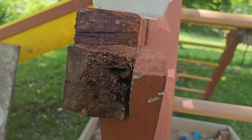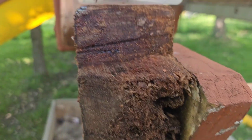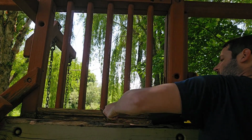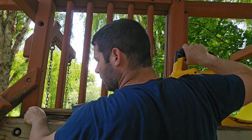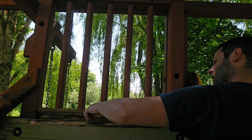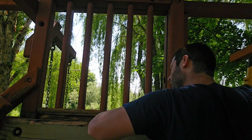So once I get this on, it has a set time of 2 hours, I think. So I'm putting on as much as I can. I'm scraping now, trying to get as much of that rotted wood out as I can. And I'm using a leaf blower to easily just blow it out as I scrape it. Seemed to work really well.